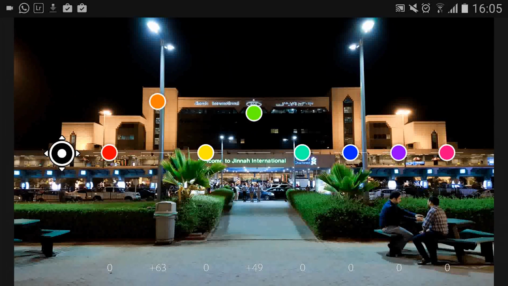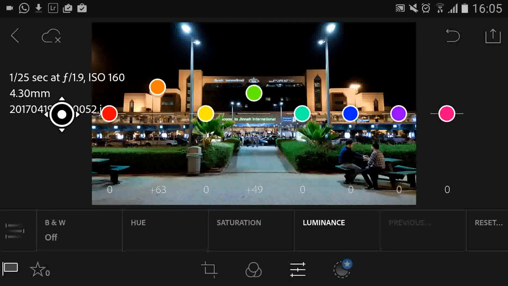I wish there were no person sitting on the bench, but still, this is just a tutorial. You can do whatever you want. You can clone the people and grass and everything, and you can even remove the dustbin which is visible over here and the bench on the left side. Everything is going to be removed and it will look like a clean image. So we're not going to do that. I'm just teaching you how to tone your images. All these things are done.